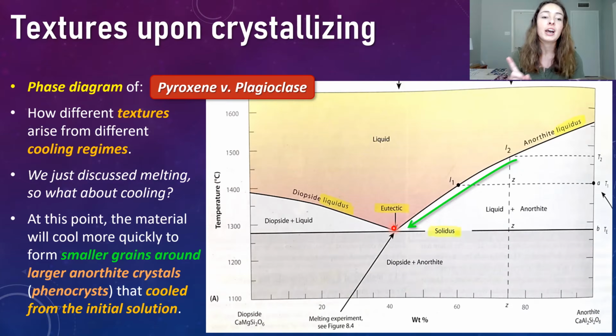I'll link it up here if you want to check it out. We talked about how textures change depending on the rate of cooling and crystal growth and nucleation and all of that. And so that video obviously has all that information. I'm not going to go further on it here, but now you can connect how phase diagrams relate to that and how you can visualize that as you start to crystallize out a material first, you're going to get those phenocrysts because that's a higher temperature and you're cooling slowly, and then once you reach the eutectic, you're at a lower temperature, you're cooling fast, and you're going to get the fine grained matrix. And that's how phenocrysts and phaneritic and porphyritic types of textures arise.